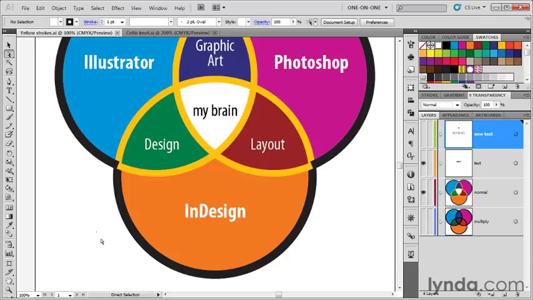These things show up when you start using Live Paint, and I have no idea why. This has been a problem for years inside of Illustrator. It's not going to hurt anything. They don't print. They're just little visual anomalies, little screen render problems, and you can safely ignore them. But what I find myself doing is kind of picking at the screen, trying to figure out what's on there.